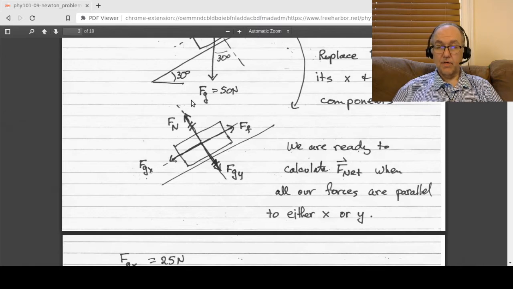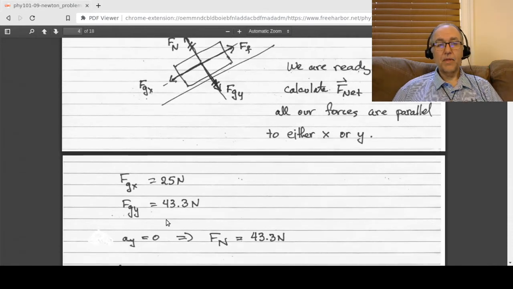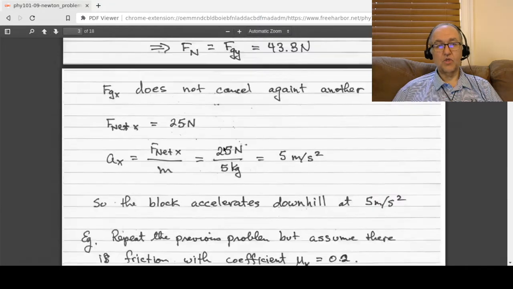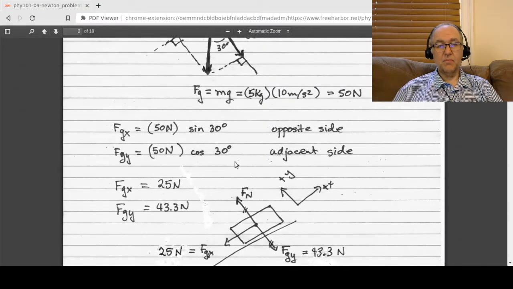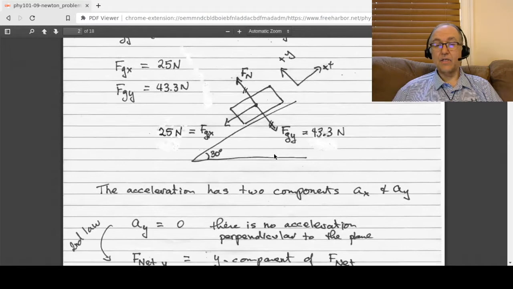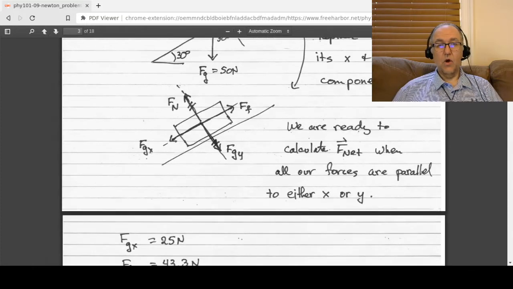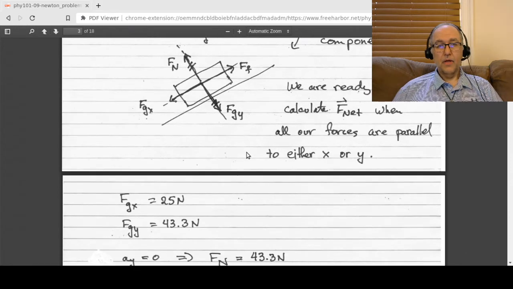And now I'm going to say, can I start to put numbers to these things, all right? Well, Fg we know is 50 newtons, and you go, well, is there an Fgy? Yeah, Fgy over here, that was just your 50 newtons cosine of the 30 degrees. Let me just scroll up to show you those numbers again. I didn't repeat the formulas, but there they are. Okay, so Fgy was 50 cosine 30, and Fgx is 50 sine 30. The angle didn't change, the magnitude didn't change, and so the values of the numbers remain the same. So Fgy here is 43.3, and Fgx is 25 newtons, the same as in the previous problem, okay?